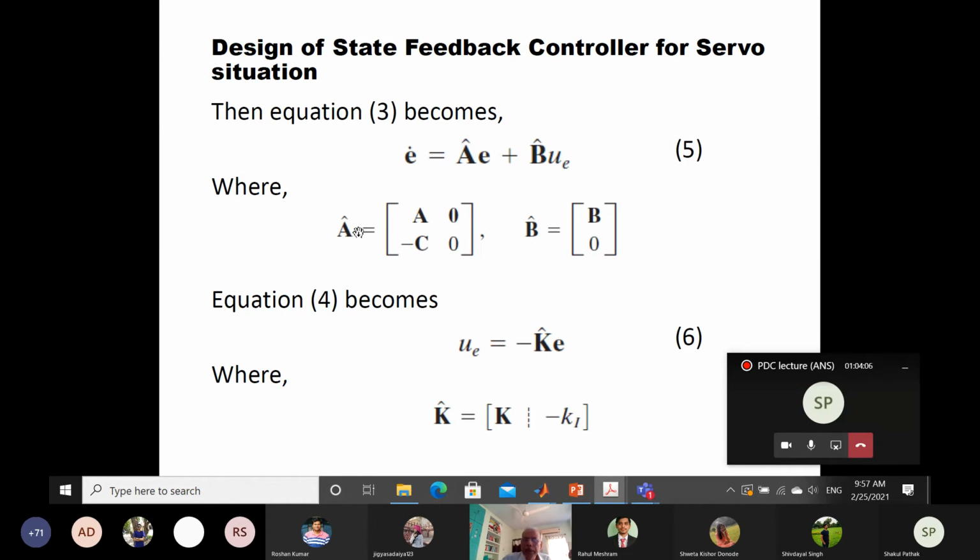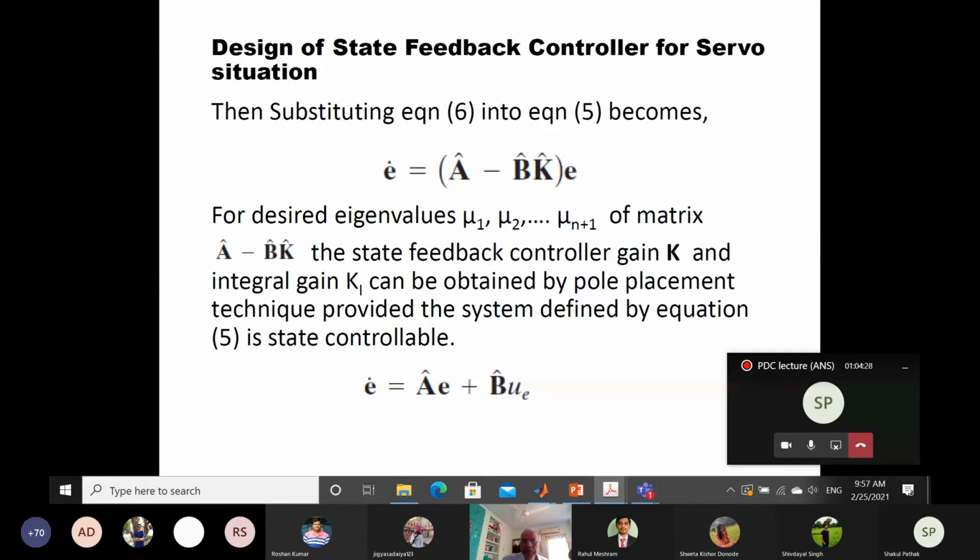And then using this A hat and B hat, we find out the state feedback controller gain K as well as the integral gain for the servo situation. So this is basically the technique for taking into consideration the integral control. Is it clear to you?